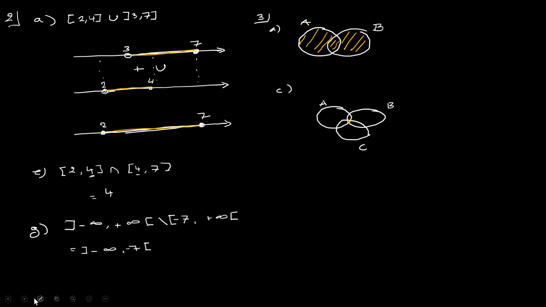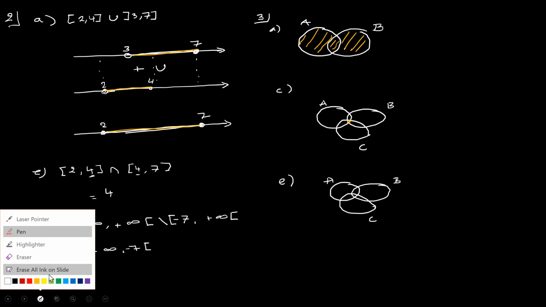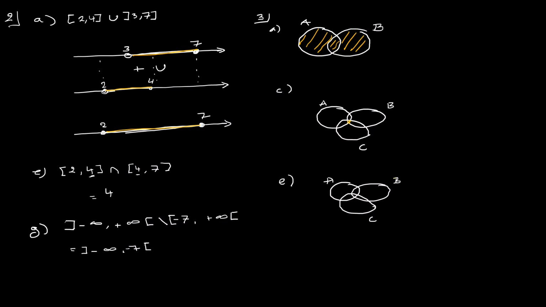And then we can go to exercise number E. And here it's a bit of mixing and matching. In E, we want to take the union of A with the difference between B and C. Maybe I should draw this a bit bigger, but well, A, B, and C. So first we want to take the difference between B and C, because that's between brackets, and what I hope you all remember, when there is something between brackets, that comes first. So what's the difference of B and C? Well, you basically take B and you subtract C from it. It means you take this kind of bite out of it, and it's just going to be this over here.